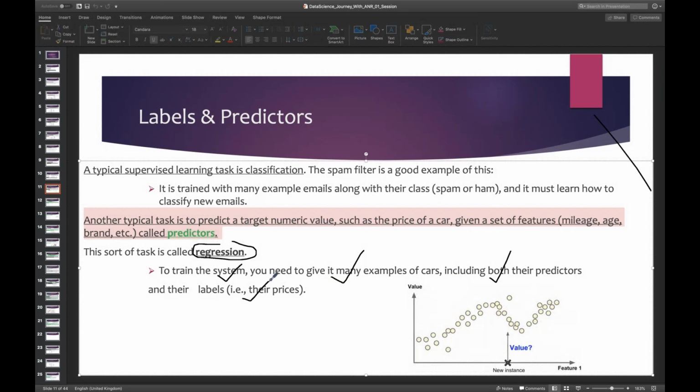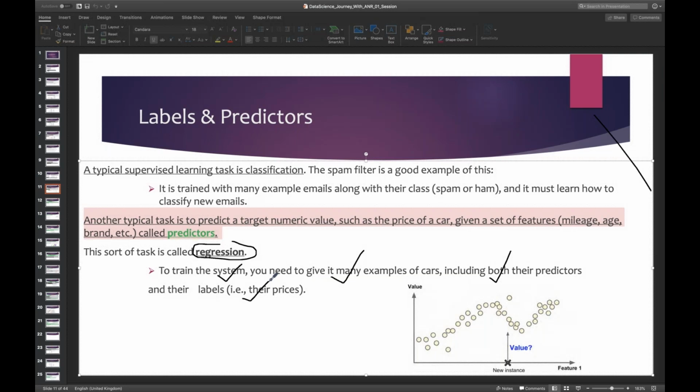Come again. Let's understand logically. The predictor is nothing but the new value that is coming out of a label. So, label versus feature versus predictor, a very sensitive area where everybody falls into a trap.